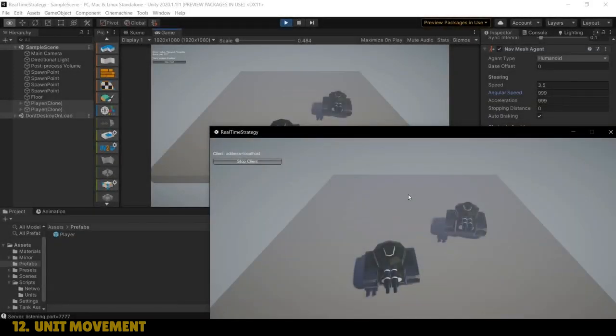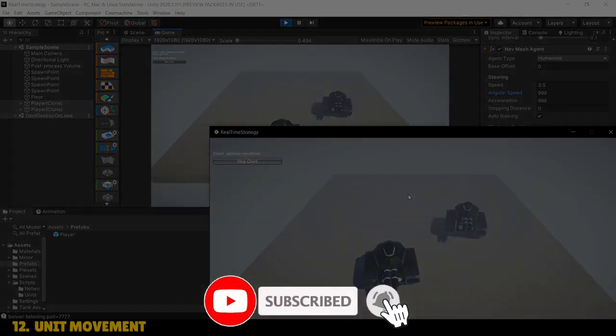So yeah, that's it for this lecture. We now have movement working again. We've got our tanks in, the nav mesh agent, everything is all set up. We've got our custom network manager script, and now we can actually start making some buildings to spawn in more units. Because right now it's pretty boring having an RTS with just one unit each. We want to be able to spawn in many units. So we'll get started on that over the next couple of lectures. I'll see you there. Goodbye.